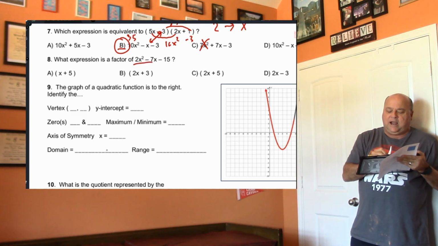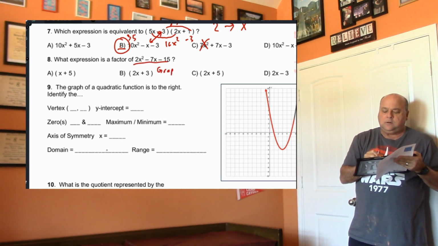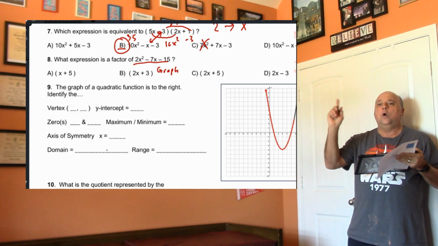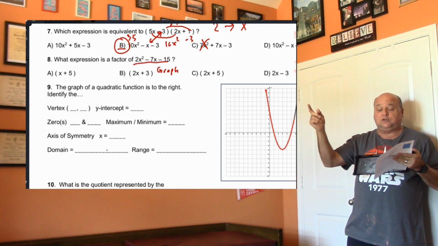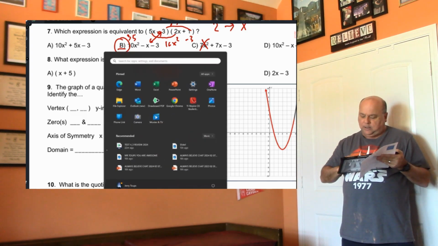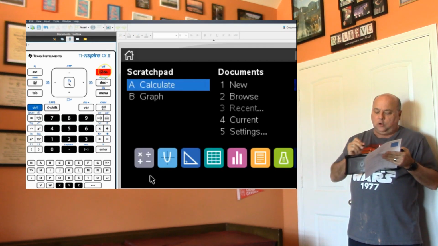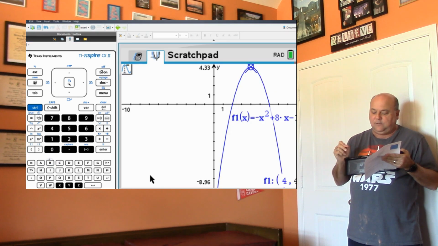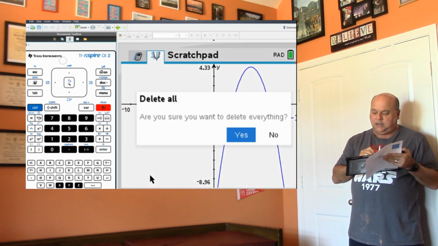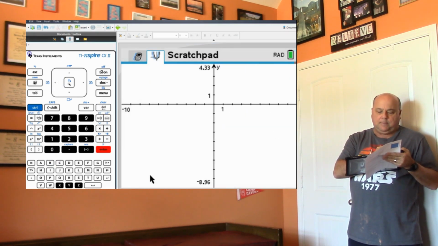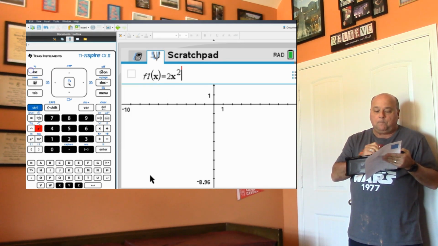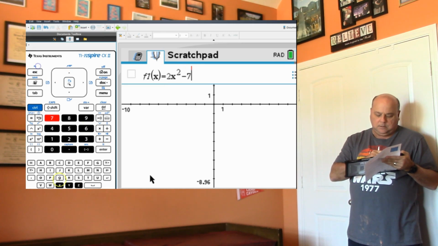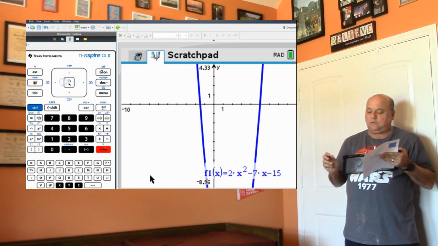You have to graph this, okay? One of the zeros is going to graph a line that goes to the 0 of the quadratic. So let's go to your calculator, and we're going to go to home A, or home B to graph. We're going to delete this graph, delete, delete, delete, hit tab. Now then, let's type in 2x squared minus 7x minus 15. So I got the graph graphed.